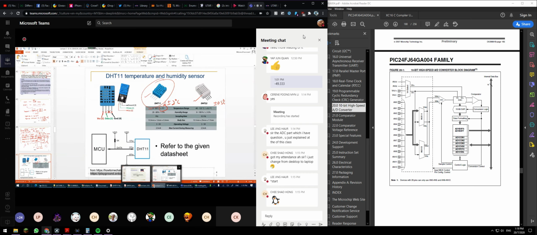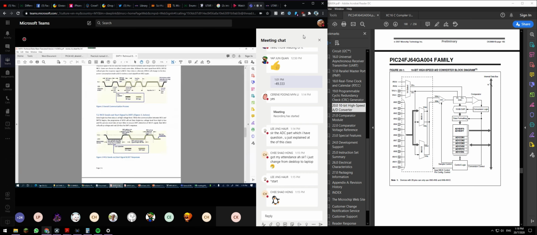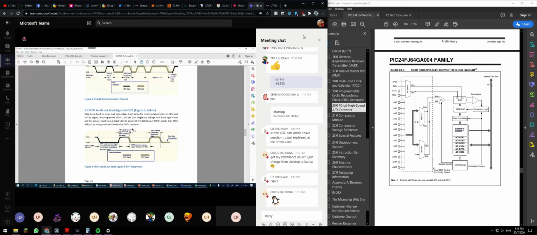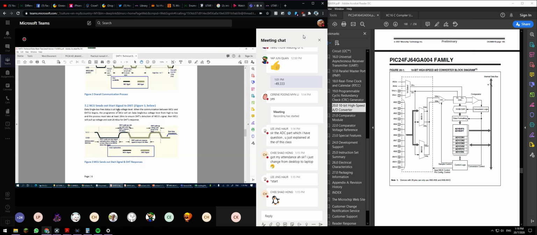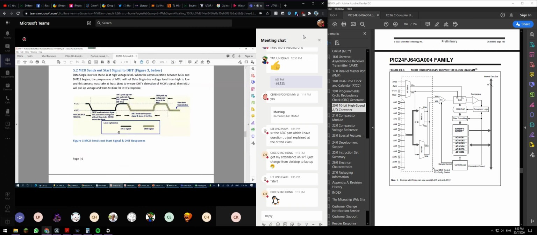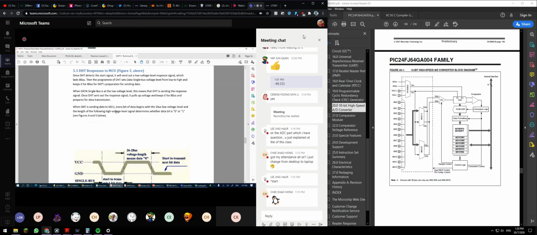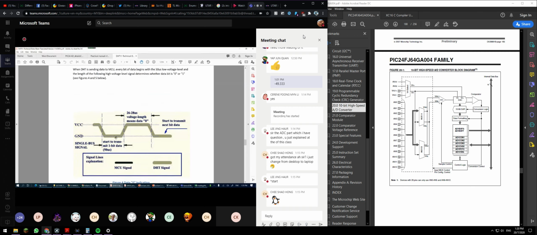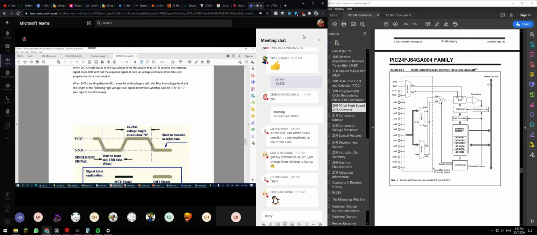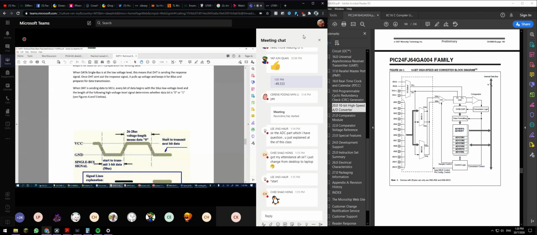Okay, let's go back over here. I'm not going into details here. So in order for the microcontroller to function, I make sure that it's low for how long, then trigger up for how long. Look at here, DHT response to microcontroller. You make sure that you are low for 50 microseconds, up for 28 microseconds, then only you trigger, to tell the DHT11 so your microcontroller can start communicating.